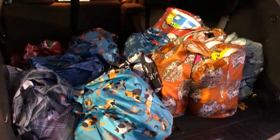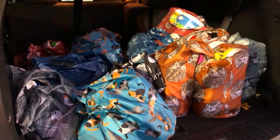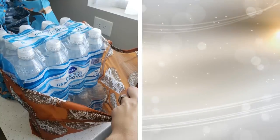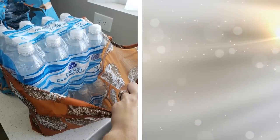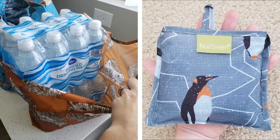Tip 5: You have probably seen many grocery stores sell reusable shopping bags as an option to buy so you don't have to use plastic bags anymore. Buy a few and bring them with you every time you shop so that you can transport your food and not contribute to plastic waste. This will become a force of habit that will make you wonder why you never did it before.